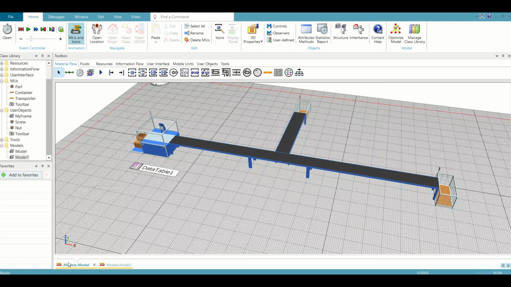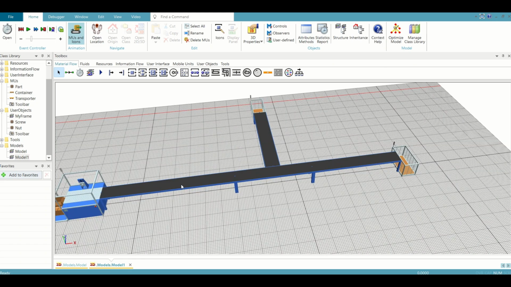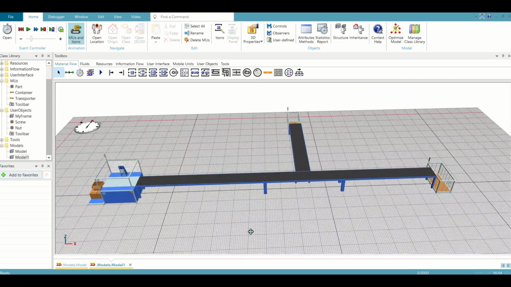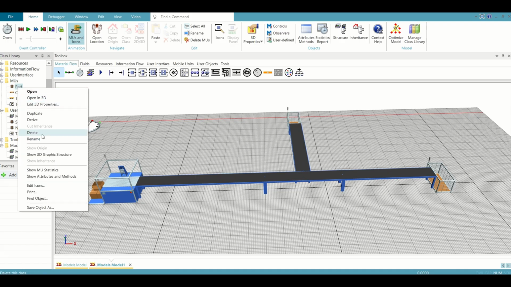But we need to now create an instance just like we created before, where we have these 2 parts moving onto the system. 2 different types of color parts move, one goes top, one goes bottom. So based on the type of the SKUs, I can send parts up and down. Now let us create a part which we can use in our model.